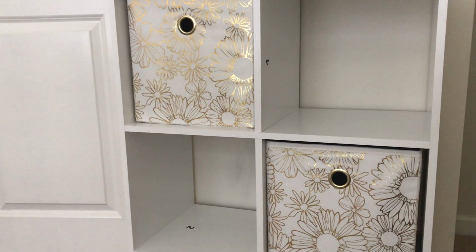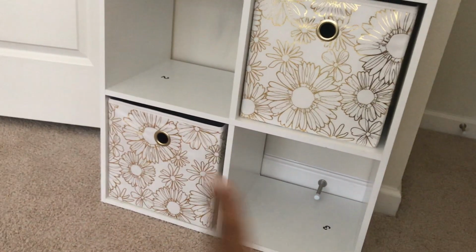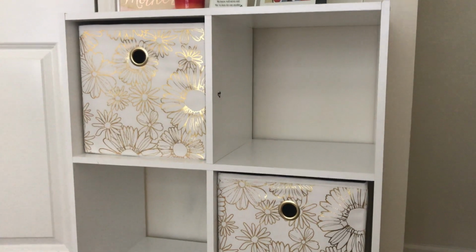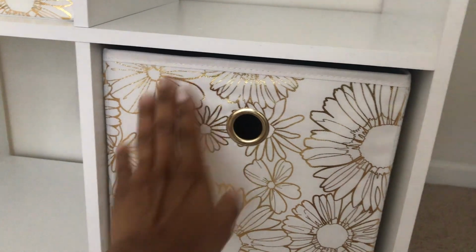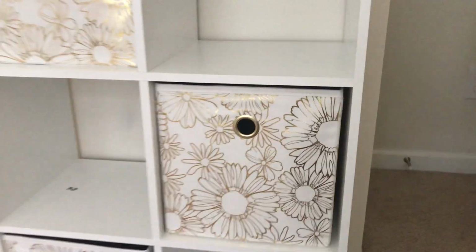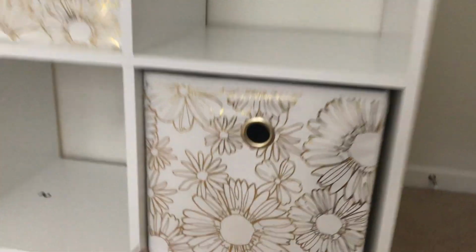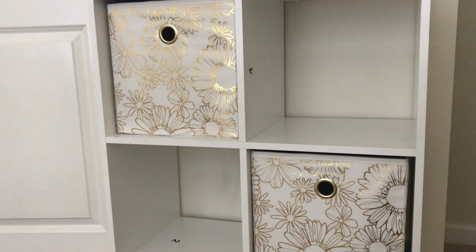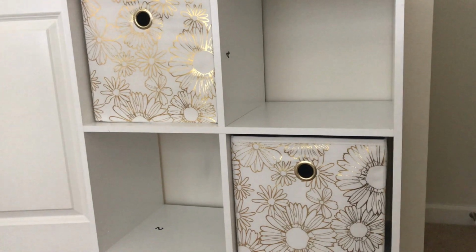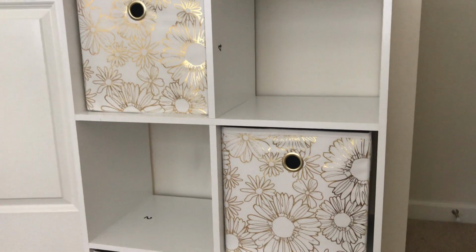And you guys know Trey has a gray cube in his room. His is 4, where this one is 6. So when the next baby comes, they will have their own cube that I can use as storage. And then I actually have a nude cube organizer like this in my bathroom that I'm going to show you guys. So if it's a girl, she can definitely keep this as her storage container. And if it's a boy, I did purchase some nude cubes that I can put in here. And then I would take these out and put them in my bathroom, which I will show you guys shortly. So I did put this up yesterday.